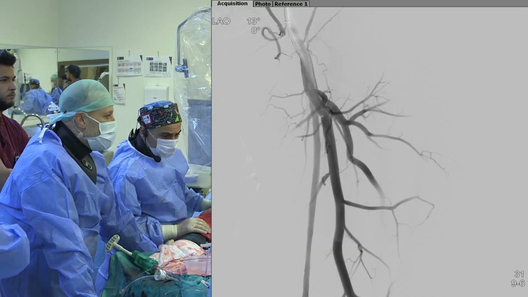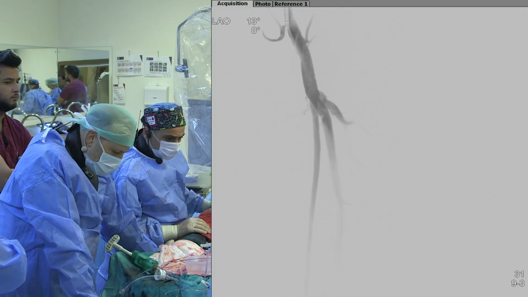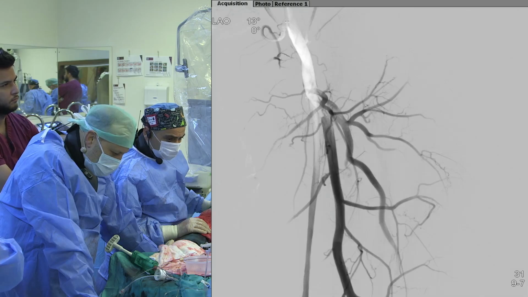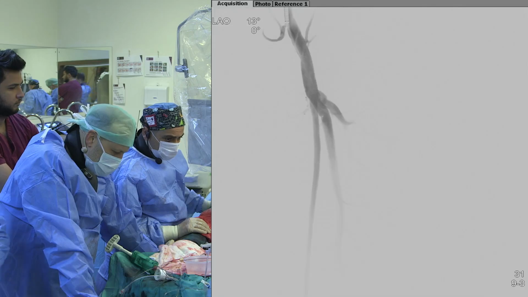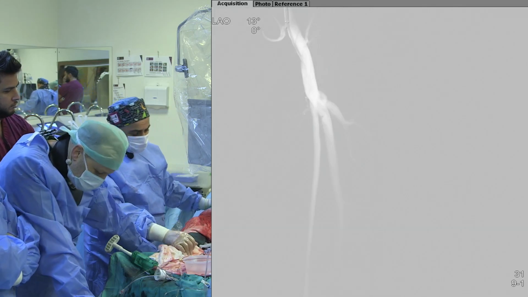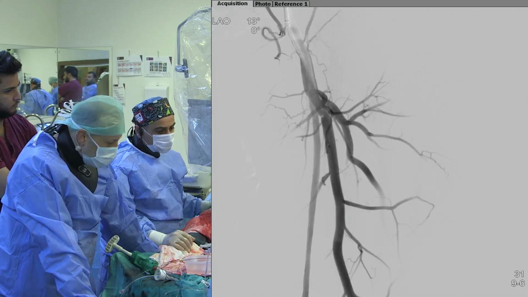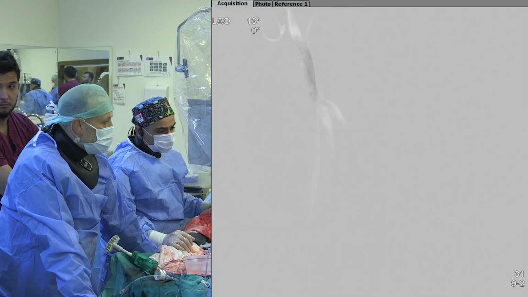I want to ask a question about the follow-up period. This patient is 32 years old and he has Buerger disease. In the follow-up period, how do you manage the medical treatment? Yes. Medical treatment long term. Do you mind giving anticoagulation or just dual antiplatelet?